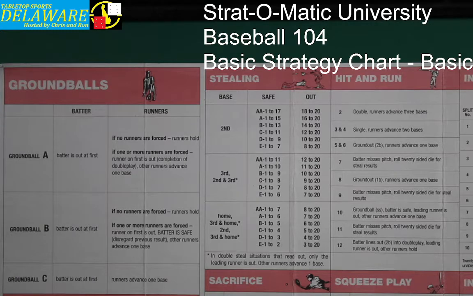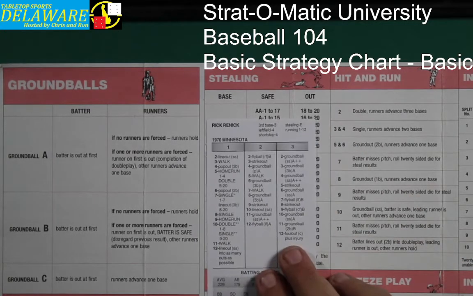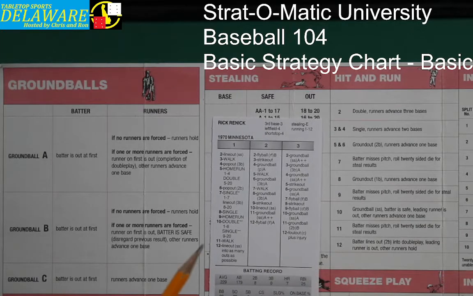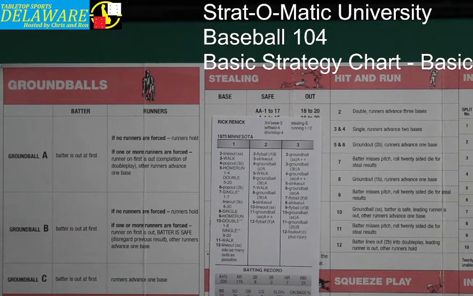This will be a pretty quick video, as the others have been. You're going to have this chart, and it's very intuitive what you do with it, but let's go over it so that you know exactly how to implement it during your gameplay. As we had referred, there are different results on the batter's cards, and here let's say we have ground ball to the shortstop A. What do you do in this situation?